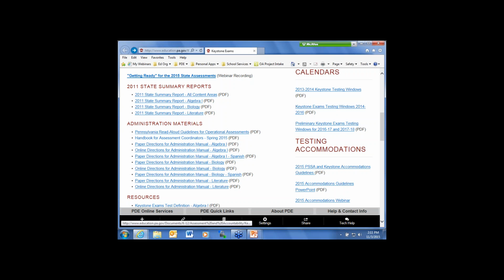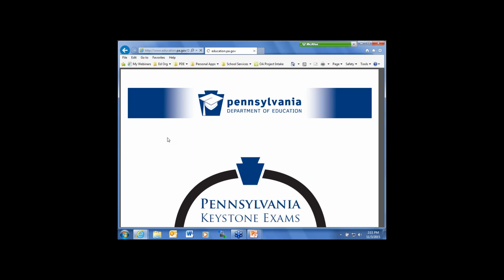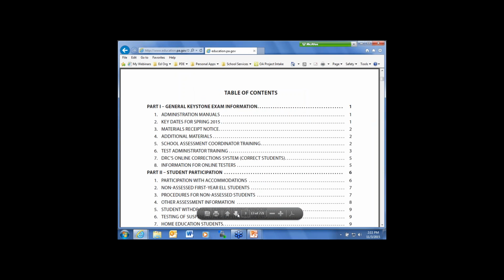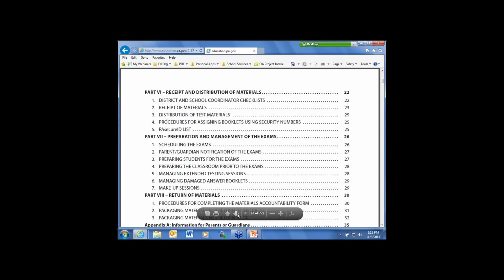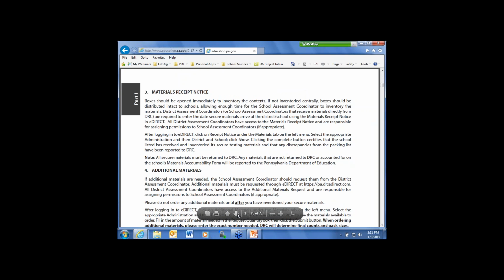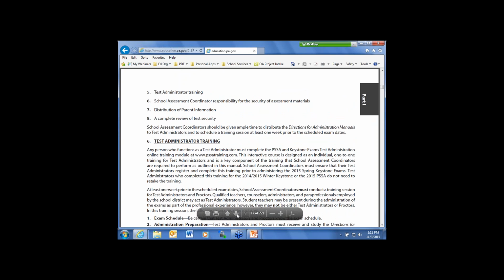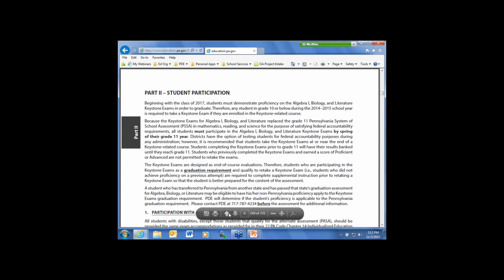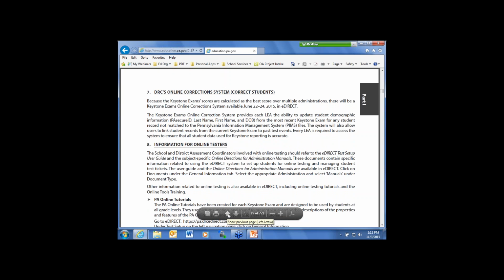And very often we get feedback from the field or from other various sources about concerns, and we might make a tweak to it and post it again. I think what you're really asking me here is, do we have any major changes in accommodations? And I will say this: for the winter Keystone test, the 2015 accommodations guidelines that are currently posted on the website are the guidelines that are to be used. We do not anticipate any changes to accommodations for the Keystones.